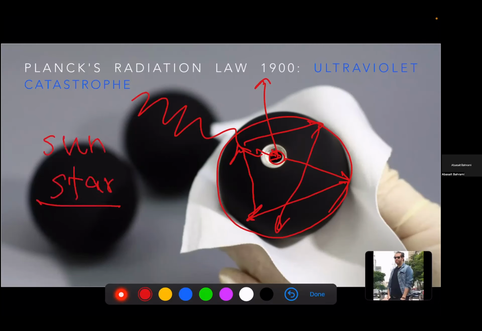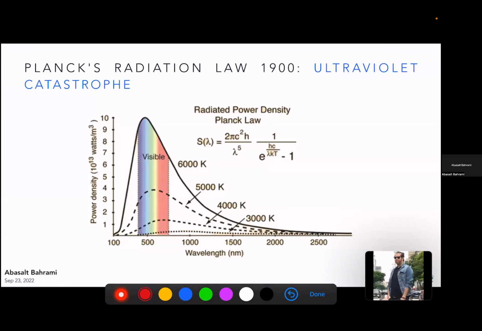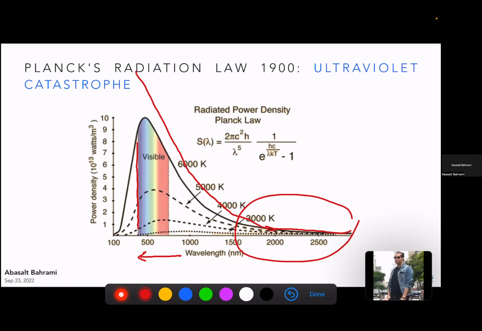For example, most of the stars look red. The sun has a higher temperature, so it looks more yellowish. This is the black body radiation spectrum. At that time, around 1900, it was known as the ultraviolet catastrophe, because classical physics could predict this area, but it was predicting that this will go higher and higher as you decrease the wavelength, which means that at higher frequencies you will have a lot of UV light. So this will keep increasing.